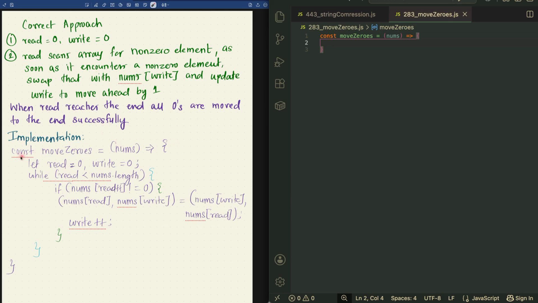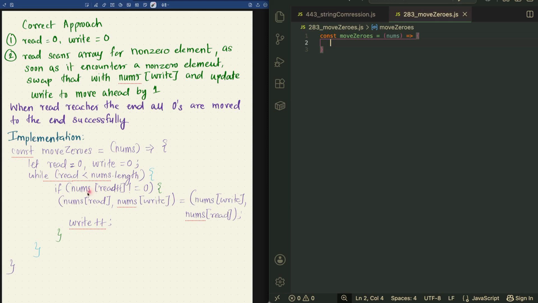So this is just a bare minimum implementation. We have our function, const moveZeros, which takes an array as an input. We have initialized our two pointers, read and write, to 0. Since read will scan the array till the end, we are checking read is less than nums.length.